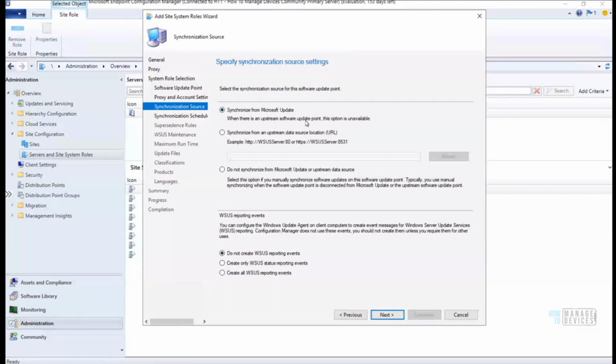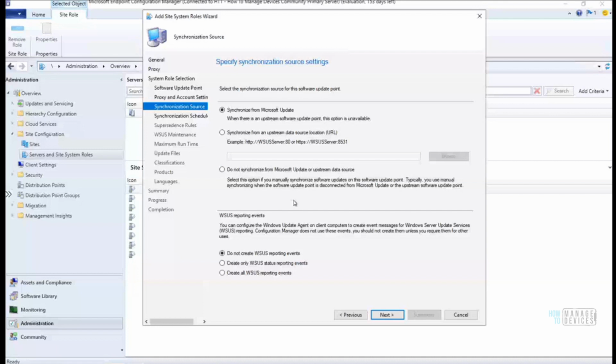So I'm going to select synchronization from Microsoft Update. There are many scenarios where I have seen people use another option. Probably because of some security reason, if you are not able to convince security to allow internet connectivity through proxy to this server, then you need to use some server in the DMZ. Your WSUS server will be sitting there and you will synchronize the metadata from that server. That WSUS server might have direct connectivity to Microsoft Update. That is a typical scenario, and I have seen many cases like that.